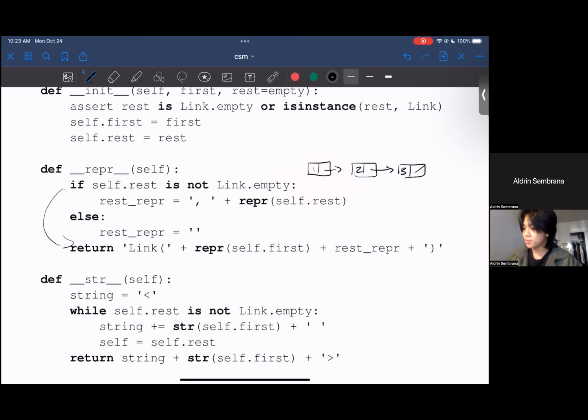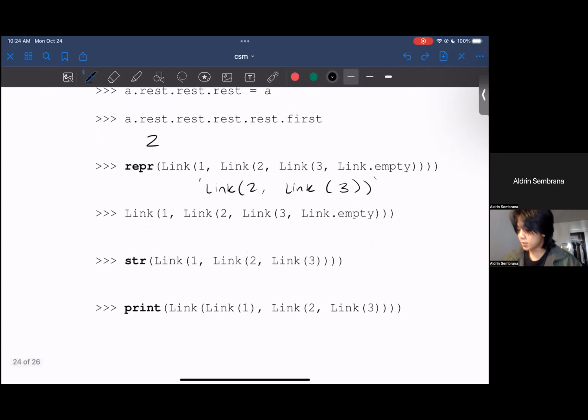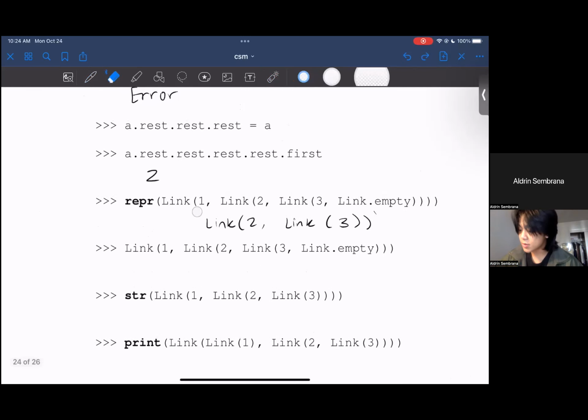Skip to this call, and we have link, front parentheses, plus repr of self.first, which is going to be 1, plus rest repr, plus end parentheses, if that makes sense. So we continue to concatenate the string that we already have to be link 1, comma, and so on. And again, this would all just be in a string, or in quotes.